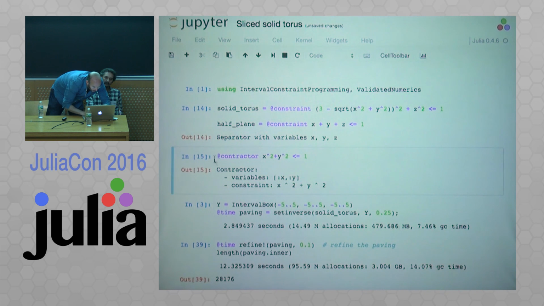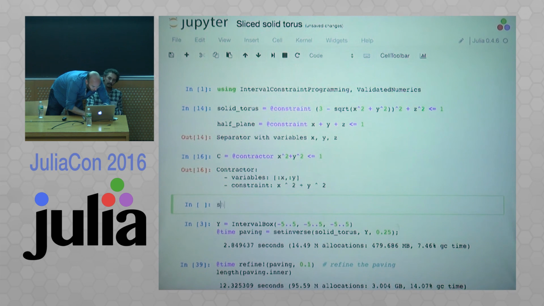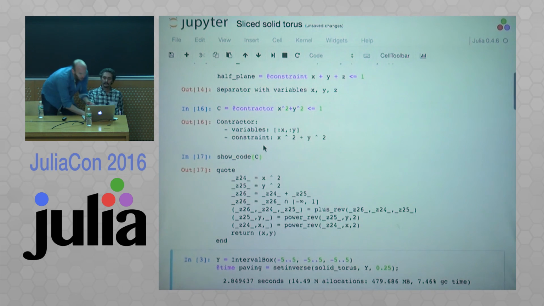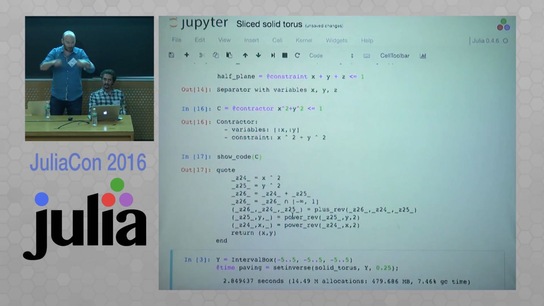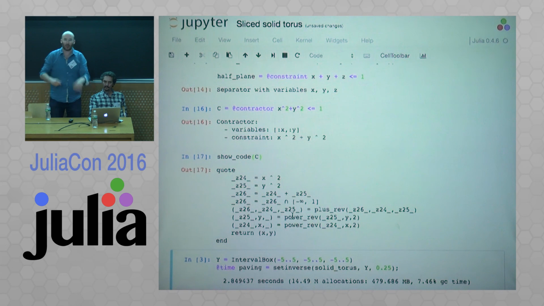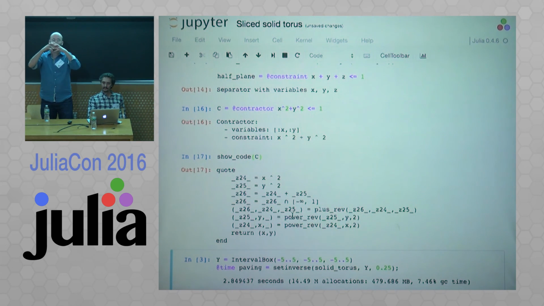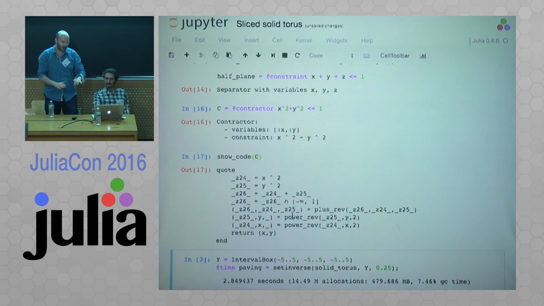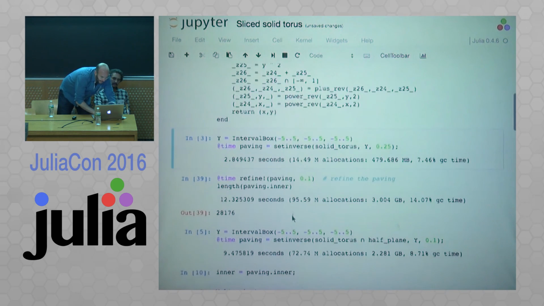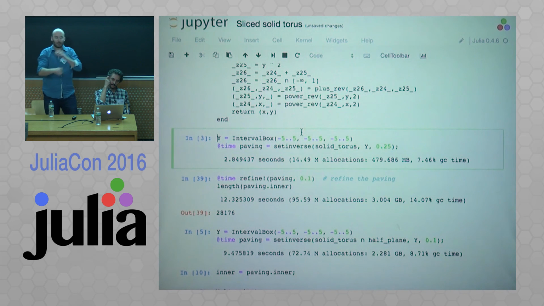So if I call that C, that's a different kind of thing that's used in the separator called a contractor. Then what is the code of C that gets generated? It's this. So I actually talked about this in my metaprogramming tutorial on whichever day it was, and how to generate this code and what it really means in terms of I have a syntax tree and I'm generating this code to actually take information about this constraint that I'm in this particular set and propagate it down to the variables x and y. And this is, so I could just do bisection.